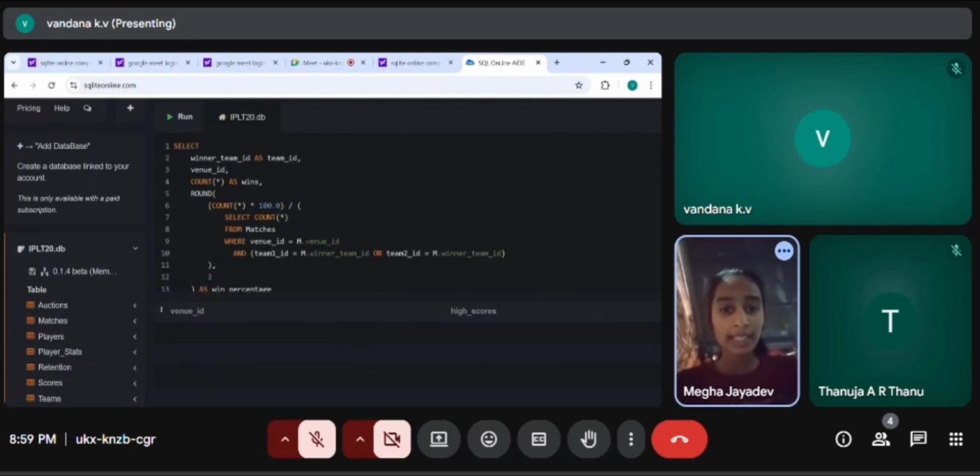Team ID as team ID. Winner ID, count star as winners.